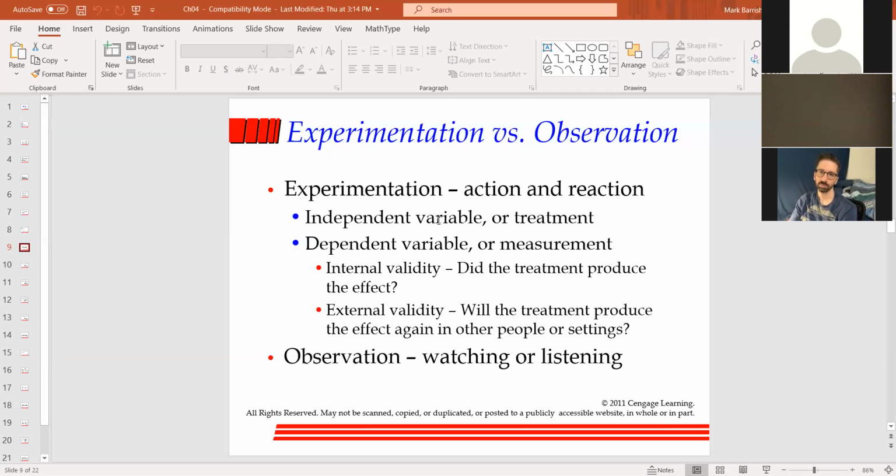Now, in an observational study, there is no controlling of the conditions of the experiment. For example, let's say you were interested to see if somebody took heroin, would it be a bad thing for the person's liver? I know, I'm just making this up, all right? I don't know if heroin damages the liver or not, but let's assume it does, all right? That's the theory. Could you do an experiment with heroin?